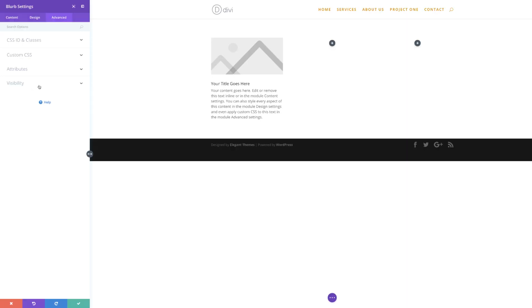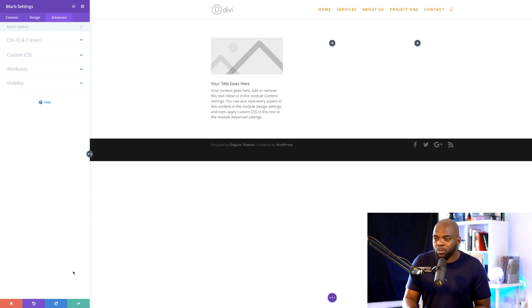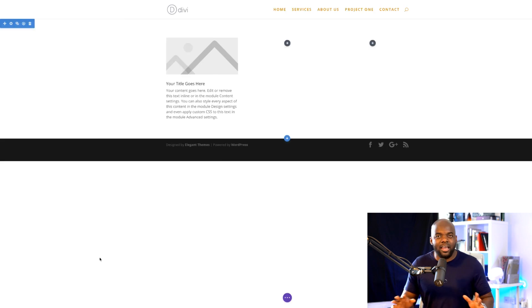Now, over here to the bottom, we also have these 4 buttons, and these 4 buttons are very, very important. So let's say I've made all my changes here, but I don't want to save it. I've changed my mind. All you have to do is click the very first one here, which has the X. This will just close and won't save anything. Now, this one right here is the undo, and this one is the redo. And then finally, this is the save. Every time you click on this one, it saves what is on the page and what you've been designing, which is great.